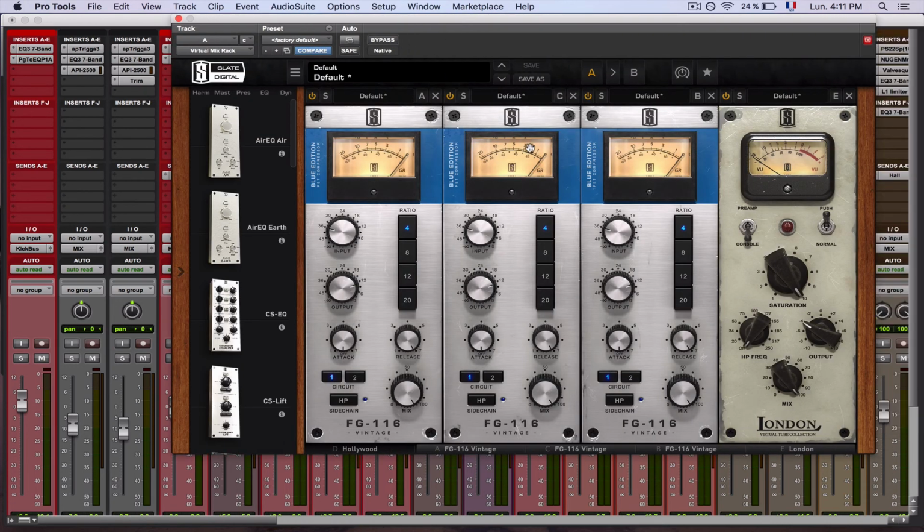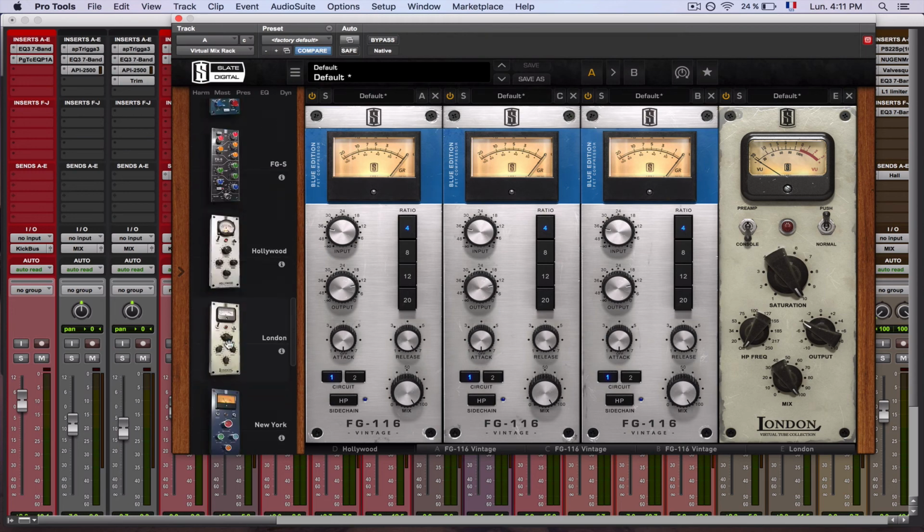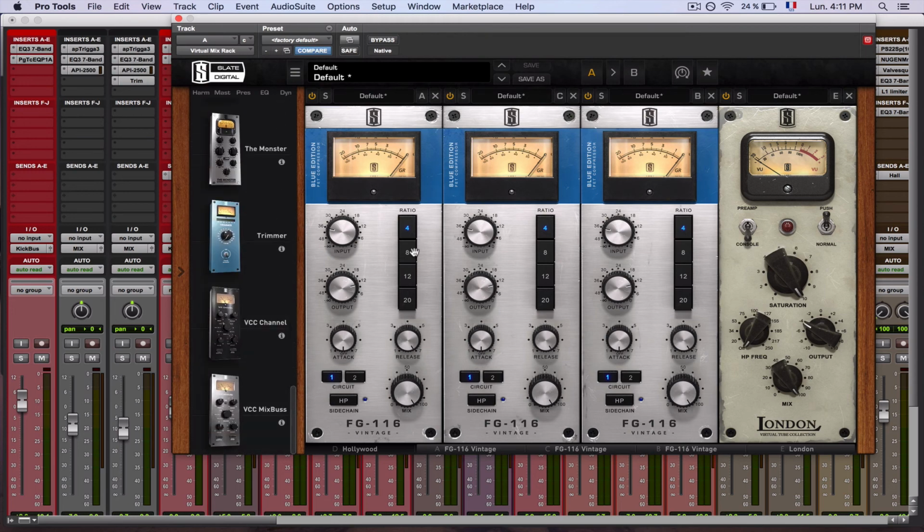Of course, I could use Slate VCC to emulate a bit of the harmonics here, but I really wanted to have those harmonics of the 1176, so that's why I used them instead of VCC.